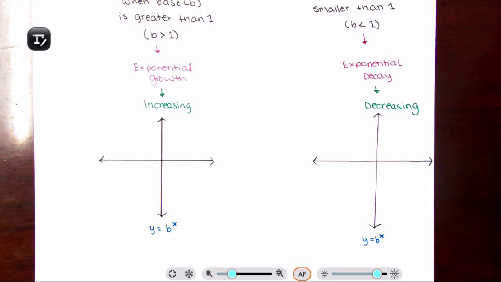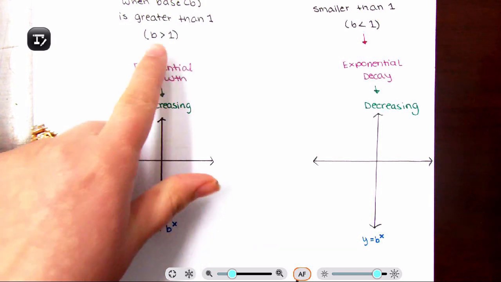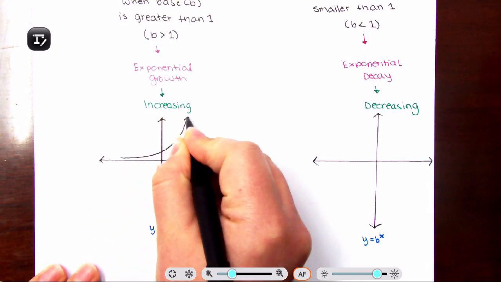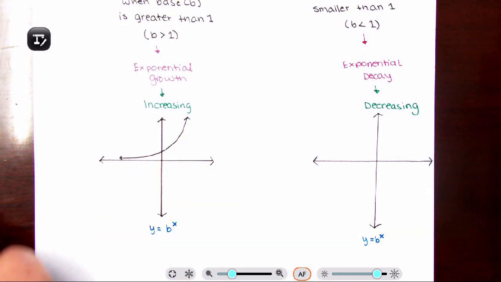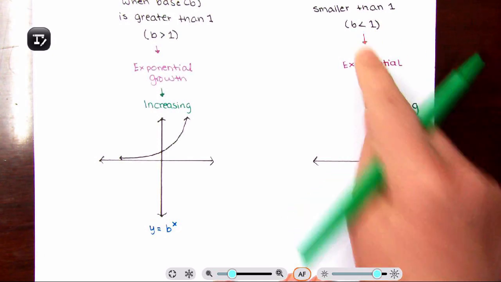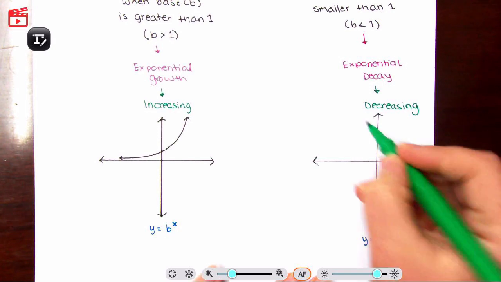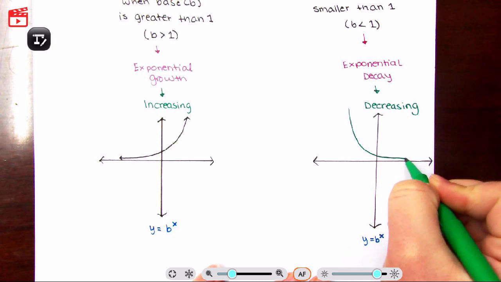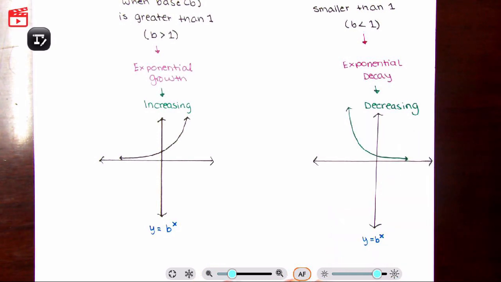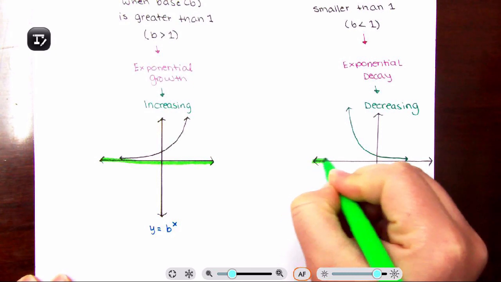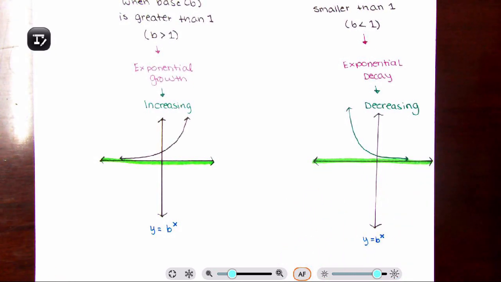All right. So if we have a basic function and the b value is greater than 1, we're going to have an increasing function. So we're going to be going up, exponentially increasing. If we have a decreasing function with a b value of less than 1, that means we will go downward. We will be decreasing. Now notice on both of them, I did not cross the x-axis. So for your exponential functions, you will have what is called an asymptote. An asymptote is, again, that line that shall never be crossed.